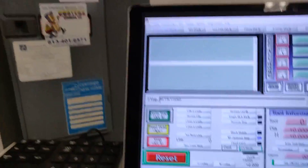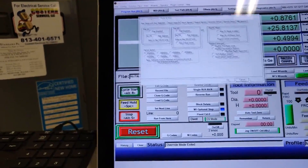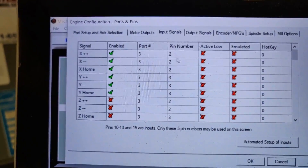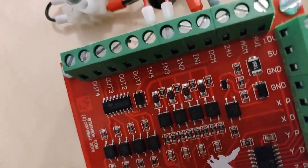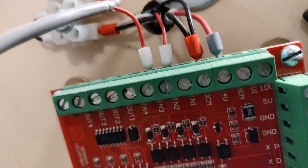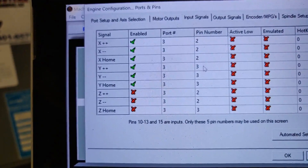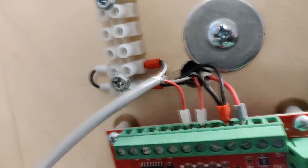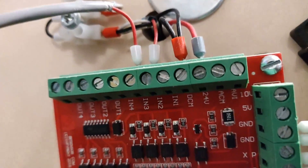In my configuration — Ports and Pins — I'm going to go to Input Signals. This is the pin number I'm using for my breakout board. I have breakout board input pin number two for those particular limit switches, and pin three — two for X and three for Y. They're all enabled and active low. I have a ground terminal strip, so I'm connecting the DCM ground with 24 volts. The limit switches have to be connected to the 24 volts.